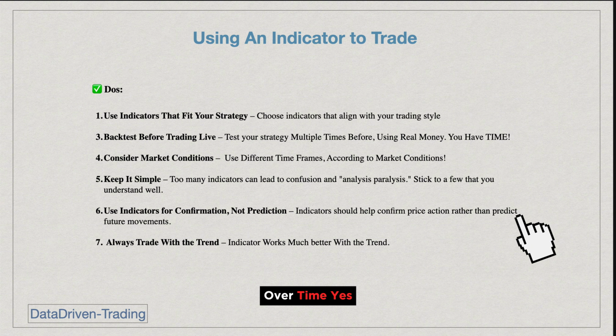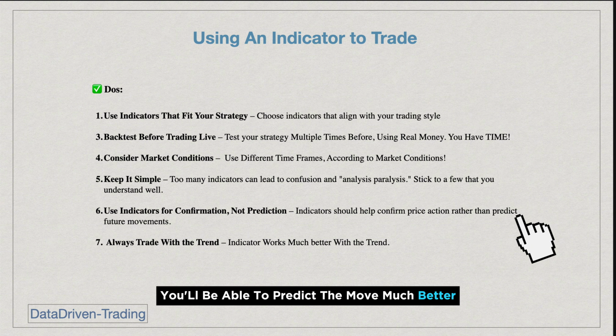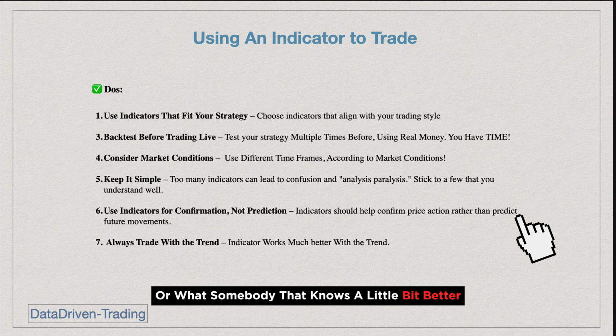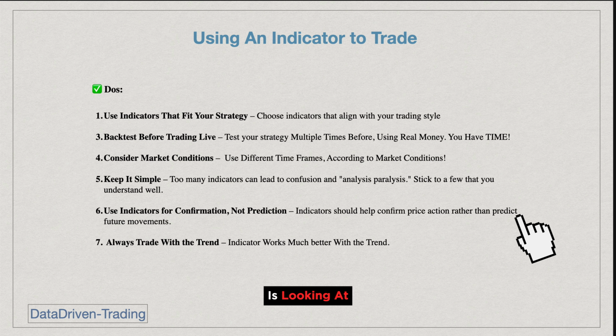Over time, yes, you'll be able to predict the move much better using an indicator if you use the same indicator over time. But remember, you need to be able to use the indicator enough to be able to predict stuff. In the beginning, you always want to just use it as a second confirmation to what you're thinking or what somebody that knows a little bit better is looking at.